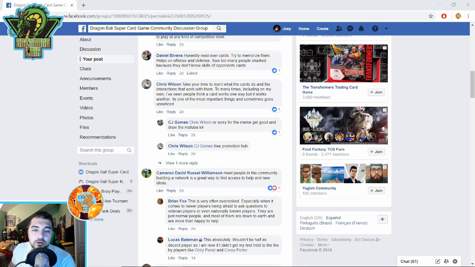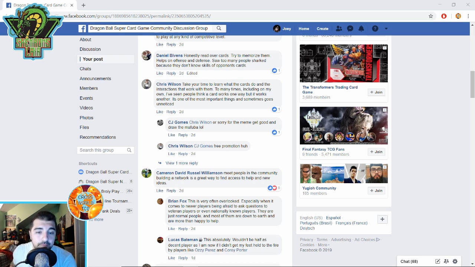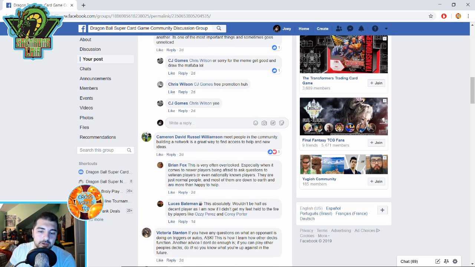Chris says, take your time to learn what the cards do and the interactions that work with them. Too many times, including on my own, I've seen people think a card works one way, but it works another. It's one of those important things and sometimes goes unnoticed. CJ says, sorry for the meme, get good and draw the Mufuba. There's another reply here. Yeah, so learn what cards do. Very, very important key point that we're pushing here.